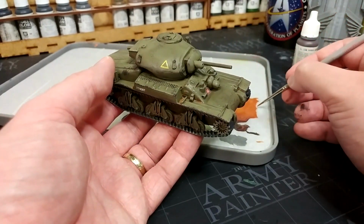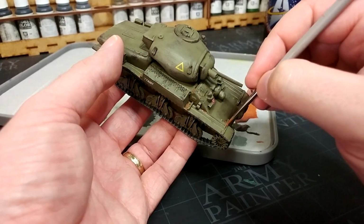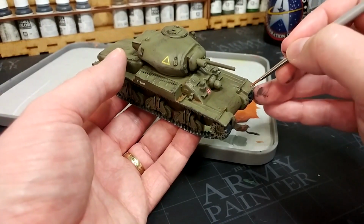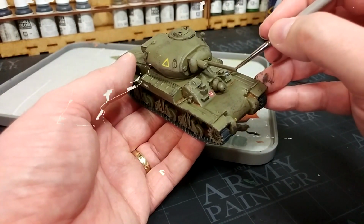So at this stage, we're really just using this to add a little bit of color to some areas of the vehicle. We'll get away with this, I think, on our Sentinel because New Guinea and the Pacific campaign being a bit more humid by comparison than Northwest Europe, we can add as much of this as we might like.